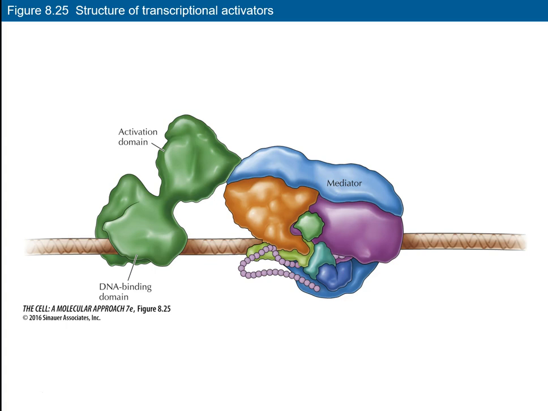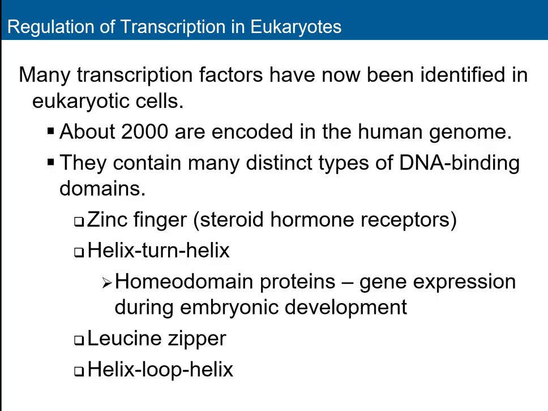All right, and again, on your review sheet here, it says DNA binding domains. So we're going to talk about a few different DNA binding domains, and they're here, okay? You just need to know examples of these. I don't ask a million questions about it, but we should know the different types of DNA binding domains that exist, okay? It says many transcription factors have now been identified in eukaryotic cells. We just gave one example of that, SP1. That was one of the first ones that was identified, using techniques like we talked about.